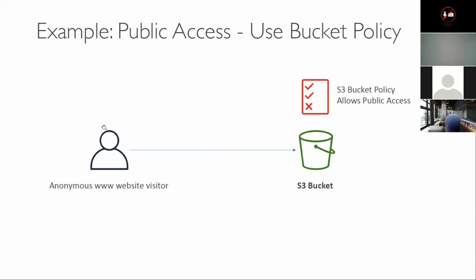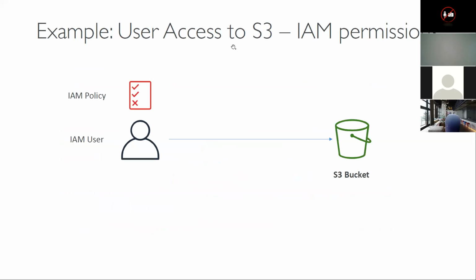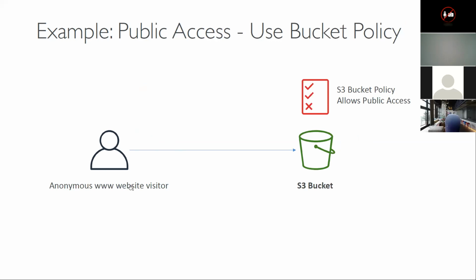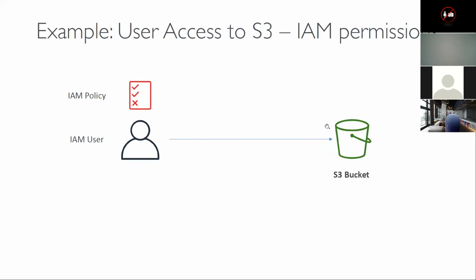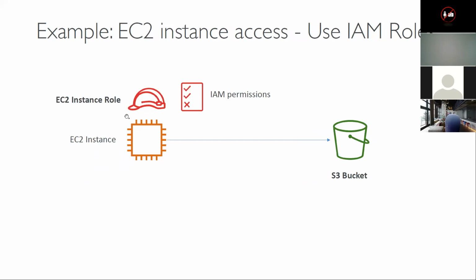So for example, for public access, use a bucket policy. So this is the anonymous website visitor. Then in your S3 bucket, you have objects. For the objects, you allow public access one by one. Okay, one by one. Now an example of IAM permission. I created Andrea, right? Andrea is an IAM user. I can allow Andrea to have full permission, but that's internal only to the organization. So it can be anonymous, and it can be an employee. Anonymous is a public user, and only the organization has access to the bucket. EC2 instance access is also possible. So the EC2 can access the S3 bucket.